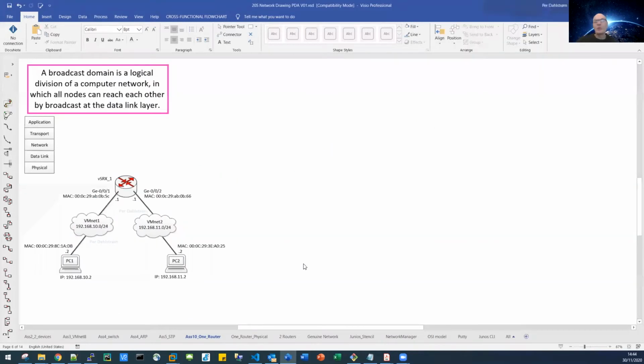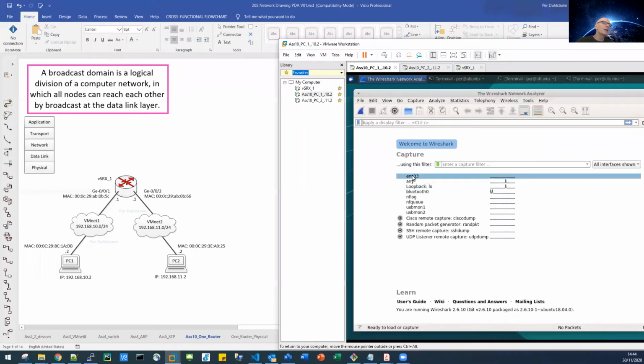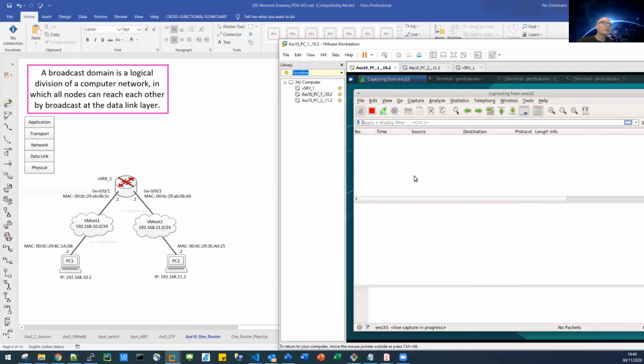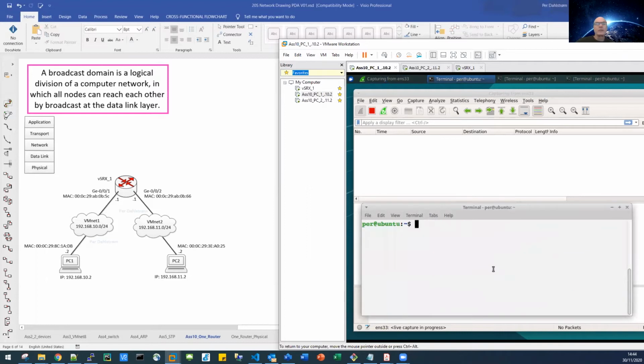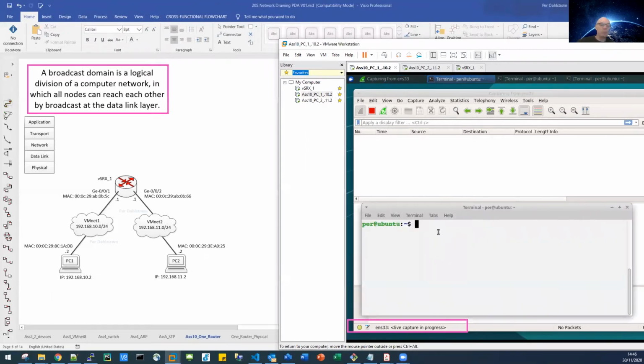I would like you to do this here with me. So I'll move over to, or I will open, workstation PC1 here. I'm going to monitor ENS33, and that is what we are monitoring now. So we want to issue a broadcast ping to make all devices at layer 2 respond back to PC1 here. Wireshark is listening in on ENS33, it's indicated down here. Let's get PC1 here pinging a broadcast ping.